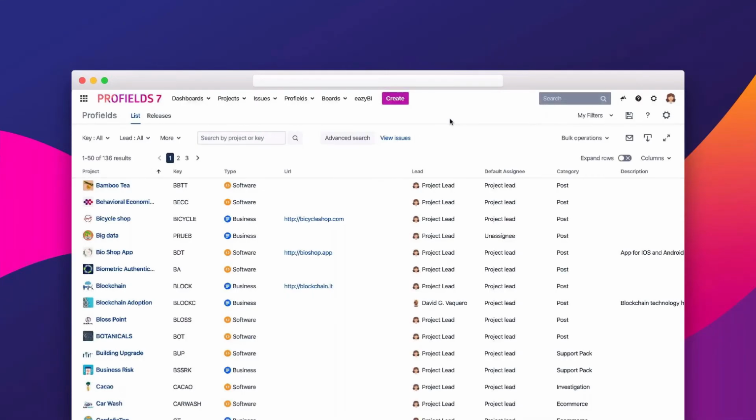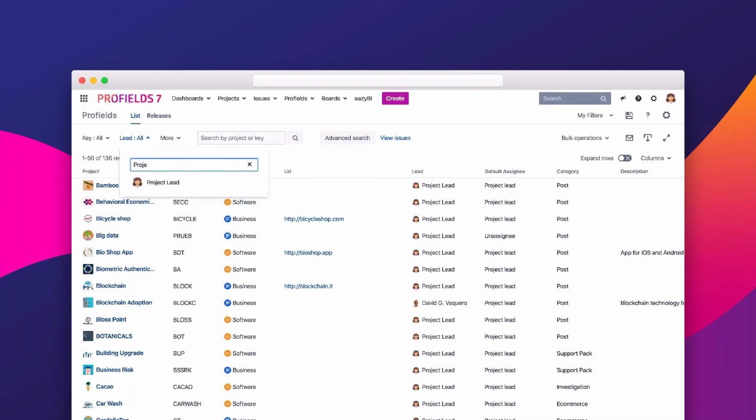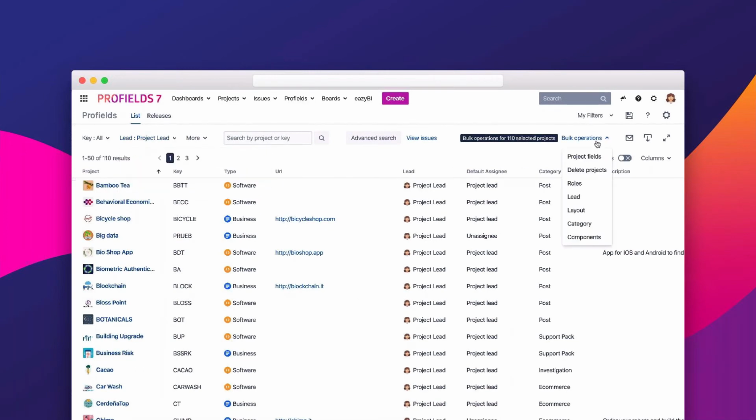This time we're going to go back to your projects as the project lead. Perfect. And we're going to click again on the bulk operation. This time we're going to click on role because we want to add a new developer, remember?